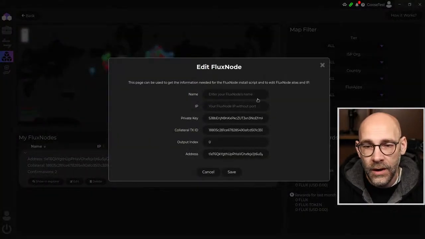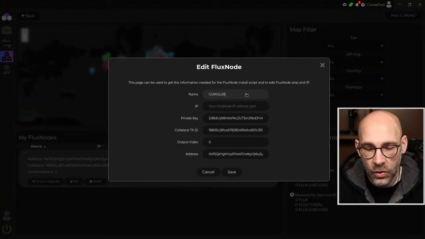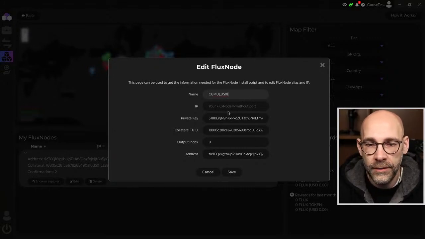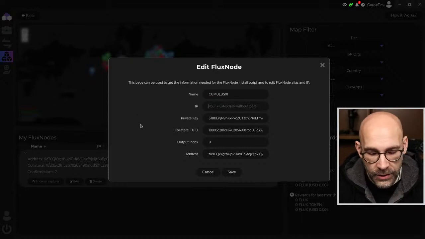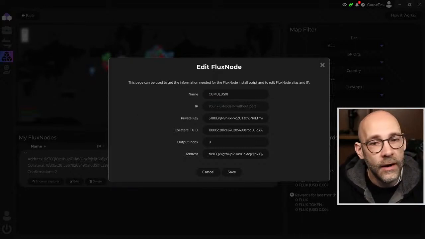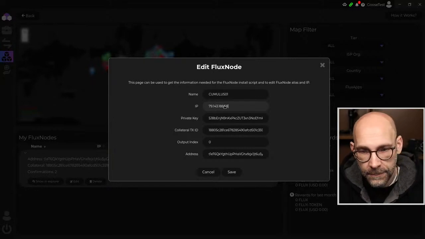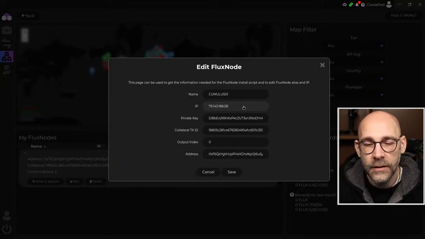All right, from here, we're going to name this node. So let's go ahead and call it something like Cumulus 01. And then we're going to need to put in our IP address here. And that is going to be, you can copy this from the email that you received from your VPS provider. All right, there's that.